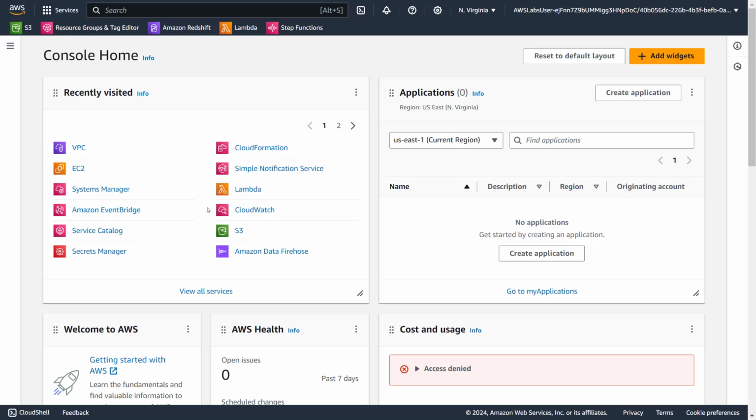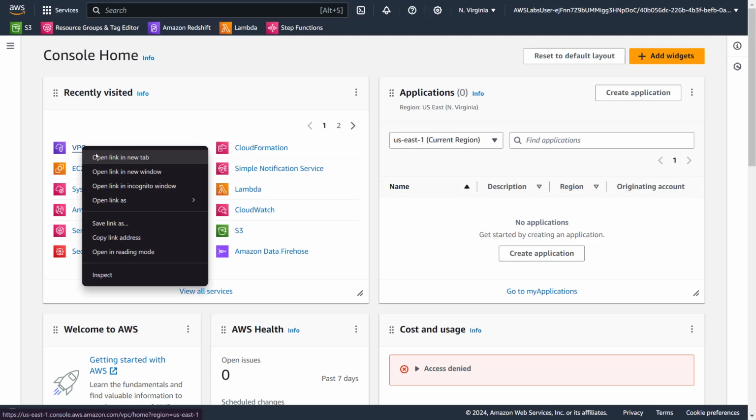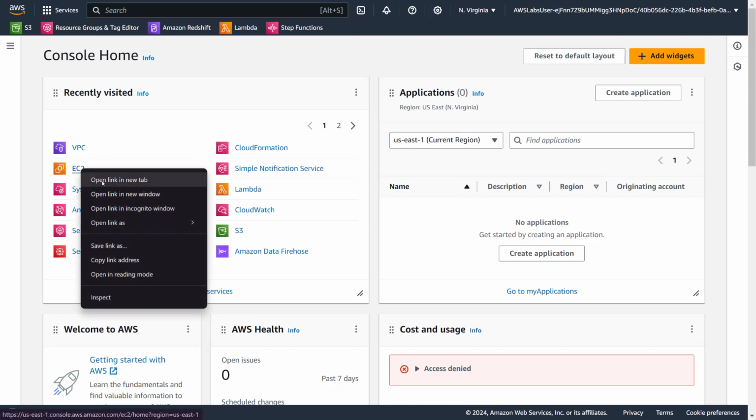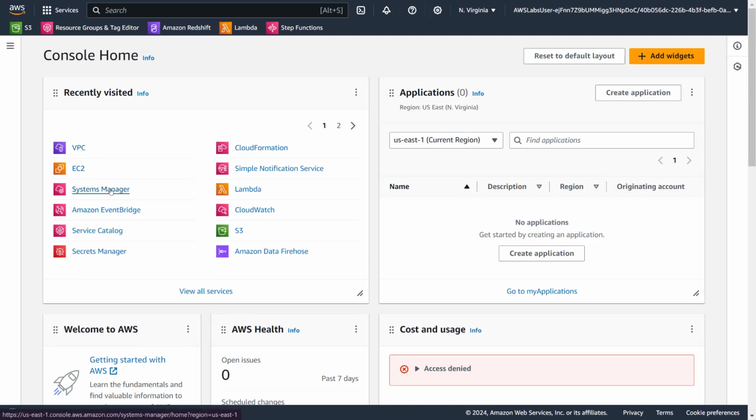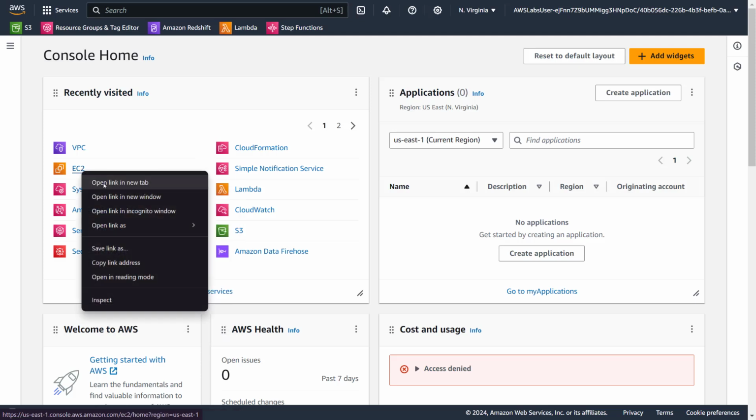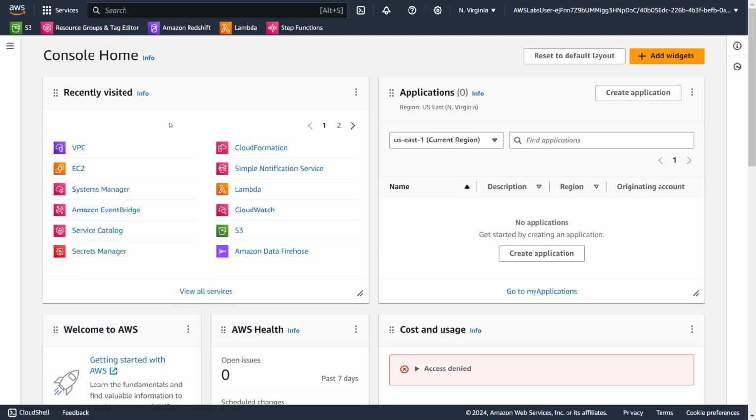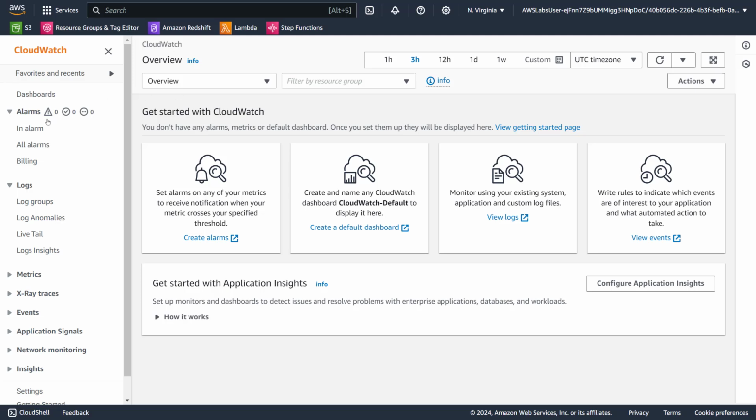Okay, this should not take much longer. Let's open CloudWatch, and also VPC, Systems Manager, and EC2. Let me click CloudWatch.